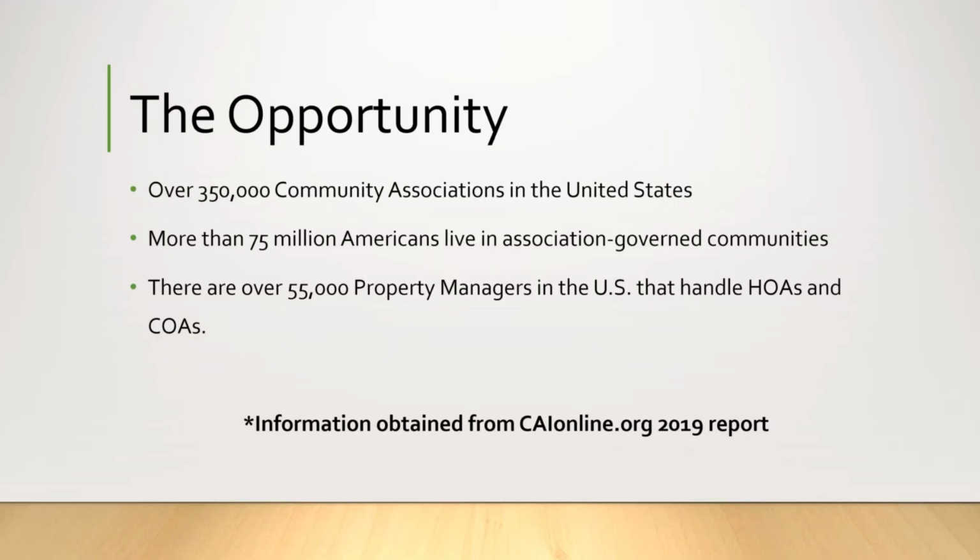So what is the opportunity? As of 2019, there were over 350,000 community associations in the US. I just read an article the other day saying that in 2022, the community association industry is looking to have about 4,500 more community associations grow just this year. And with that, there are more than 75 million Americans that live in these types of associations. So you yourself might live in an association or may know somebody.